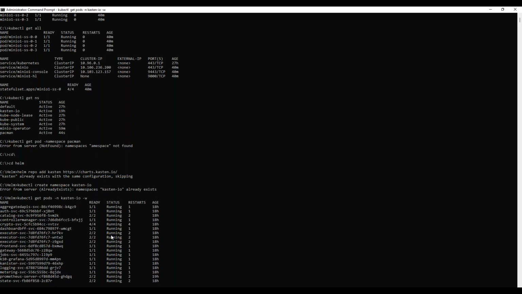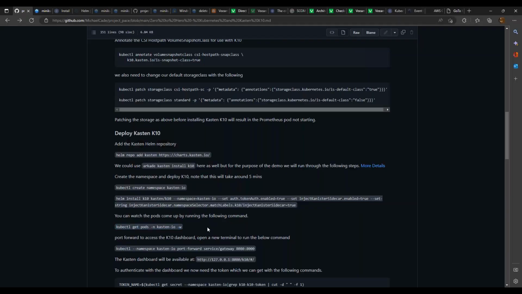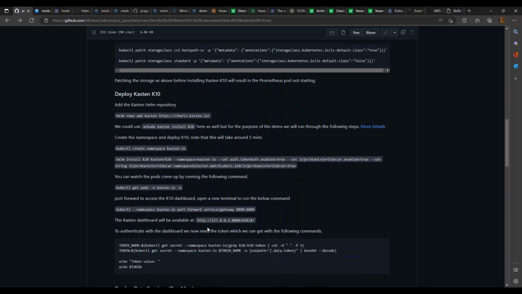At times it can go a little higher as well if your laptop is of a slower version. If you're running a better configuration in a laptop, it can complete in less than 10 minutes. So once this Kasten is installed onto your Kubernetes cluster, you can say that run this port forwarding.